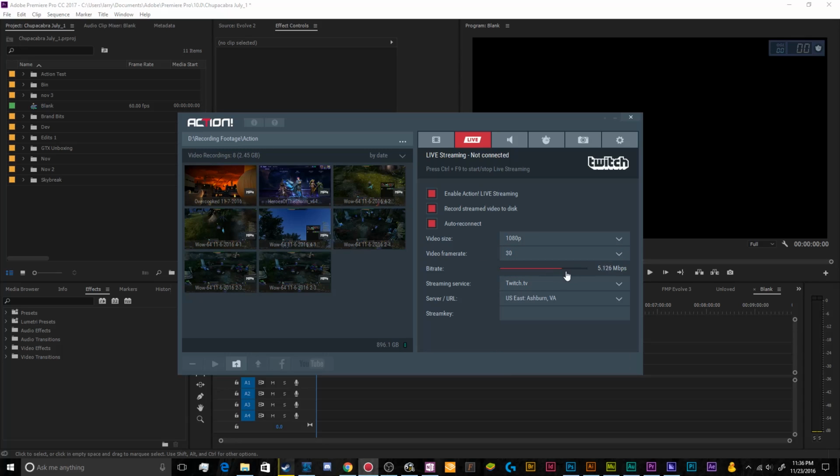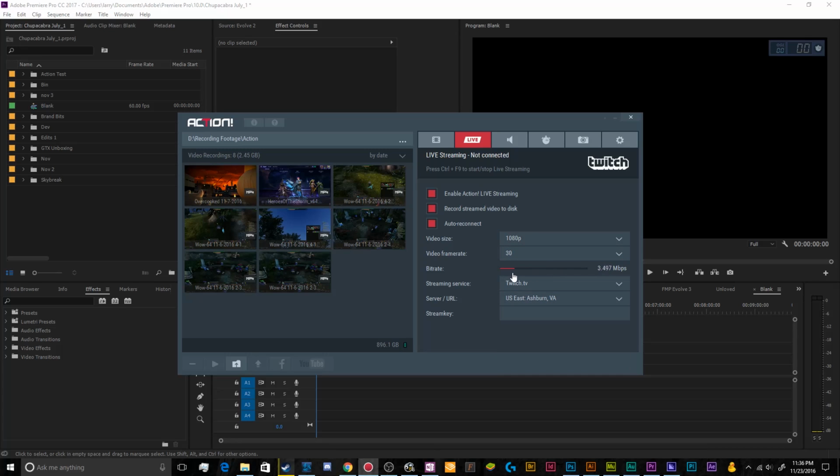Although one thing that I don't like about this is the bitrate controls. So places like Twitch, they don't like you streaming too far above 3.5 megabits per second. I think they let you get away with up to 6 megabits per second if you're partnered, or maybe higher, but they definitely don't like you going super duper high. And when you select 60 FPS, the baseline for that is 6 megabits per second, which is at the point where they start to get mad at you. So definitely be careful with that.